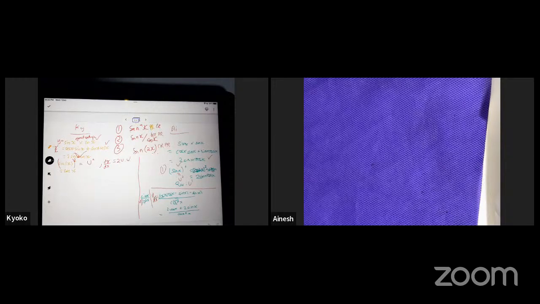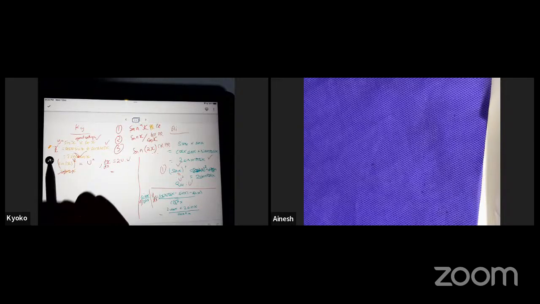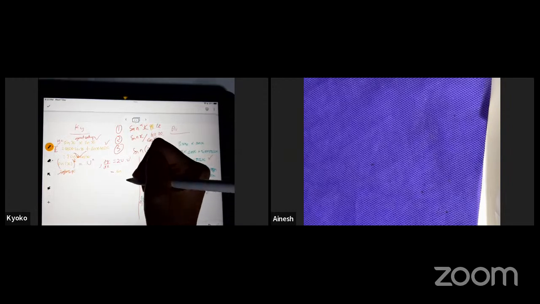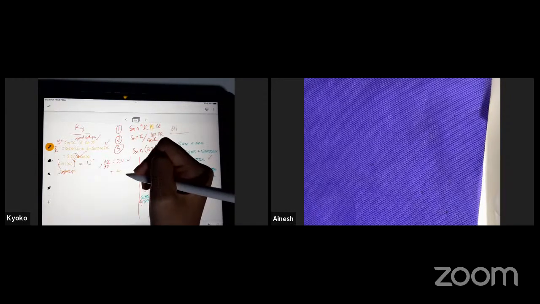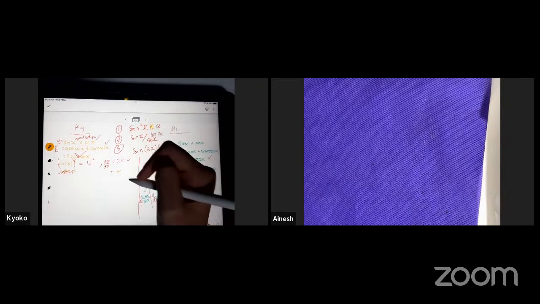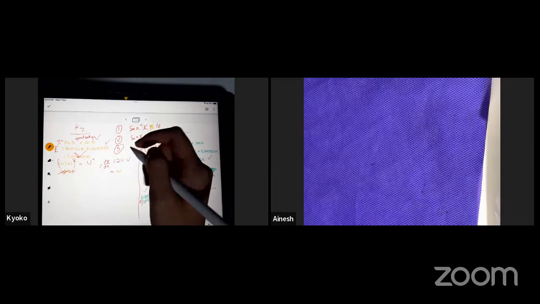Is this correct? Just a minute. So in this case, complete your chain rule. Let me see. It seems all right. Now, good news. You did the rule correctly. There is no need to set up. This is wrong, so it's not the rule problem. You don't have a rule problem. You and Kyoko sometimes have the same problem. It's an algebra problem. Your mistake is not the rule. You did the rule well.